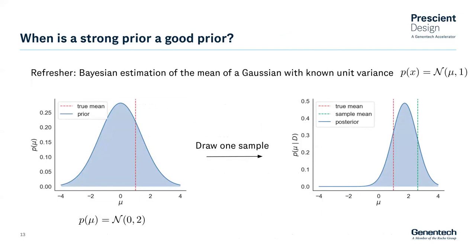So let's suppose I put a fairly generic prior, which is shown on the left. I draw one sample, I do my typical Bayesian update. This is all closed form, and I show my posterior belief on the right. Okay, so far so good. We've got some data, we've updated our model, hunky-dory.